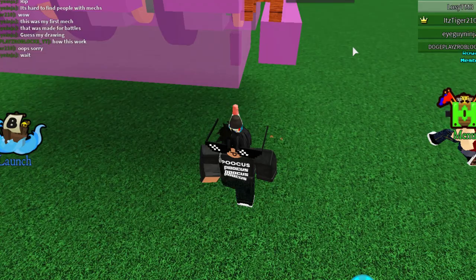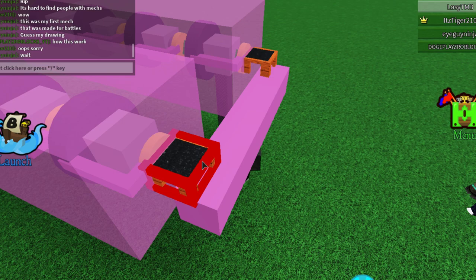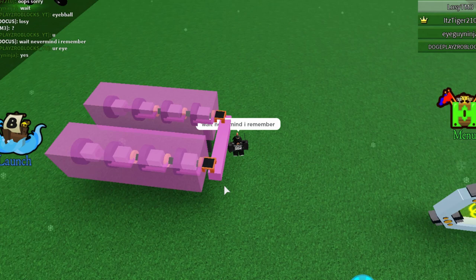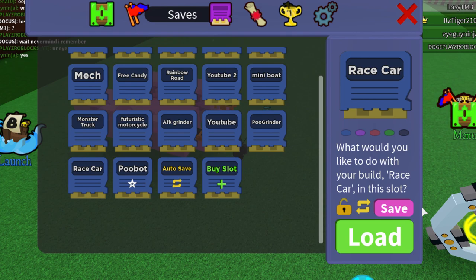And now everything's good. So now we can select all and unanchor and then anchor. And then we can just delete these right here. We don't need them. And boom. So we have all this right here. Let's go ahead and save this once again. So now we're going to be placing another seat. We're just going to be placing 2 of them just in case we mess up on one. So let's save this right here. Let's save it. And we're going to be doing this once again.